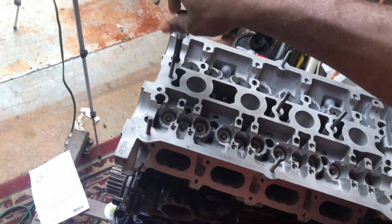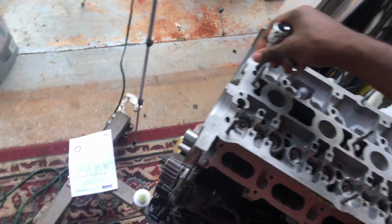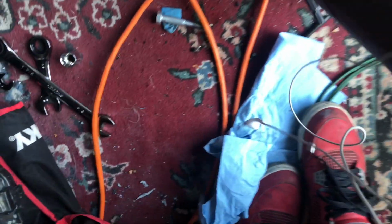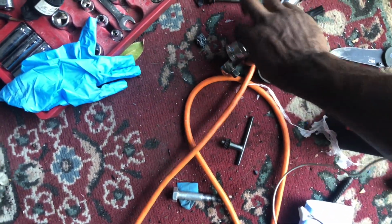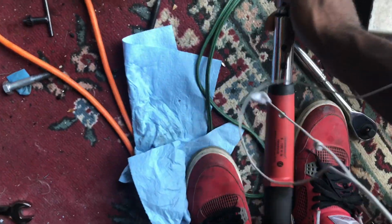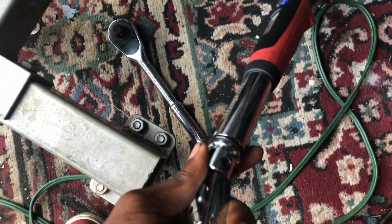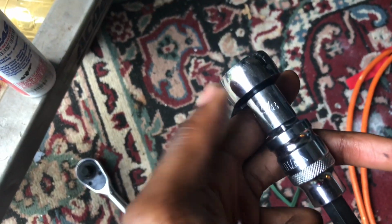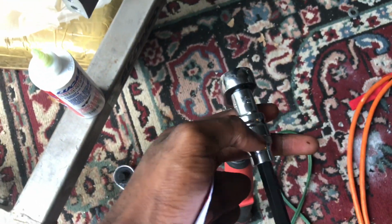So now I'm gonna get my torque wrench, slap it on. I pray this thing is a, oh my god. Okay, I gotta find an adapter. I think I have one. I found an adapter. It goes from a 3/8 to half of an inch.